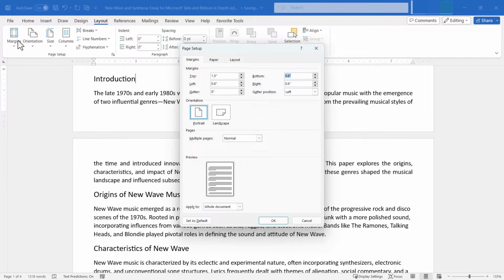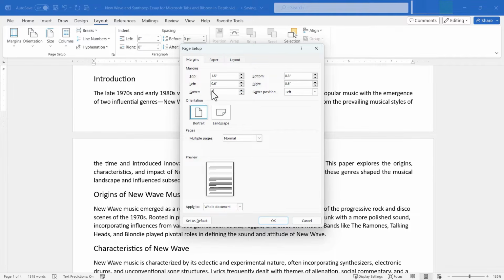Now, in addition to these 4 margin settings that we have, there are also some gutter settings. Now, what in the world is this? What is gutter in a Word document and the gutter position? This refers to extra space that you may want in your document, space that will be used when you bind the pages together into a book or a packet or some other collection of papers. So if you want to make sure that your important text isn't obscured, isn't covered up by a binding, right? If all of these pages are going to be bound together here at the left, you may want to put in some extra space, and you can do that in the form of a gutter.